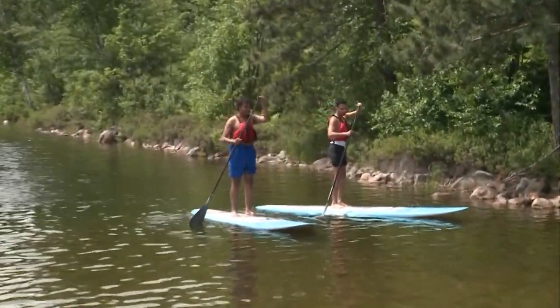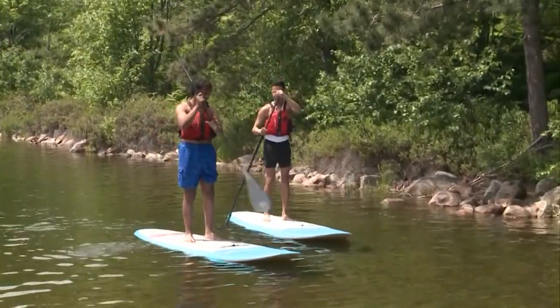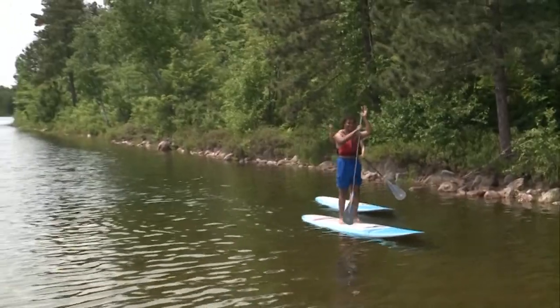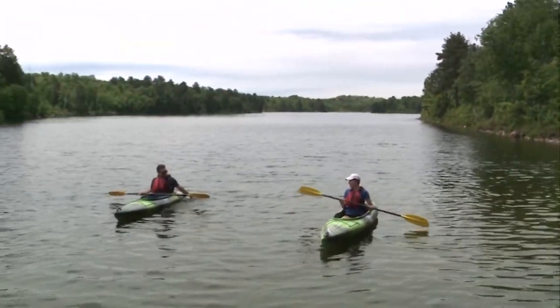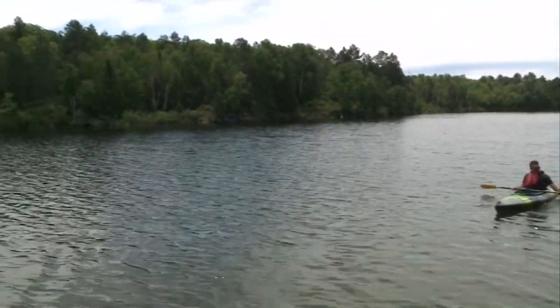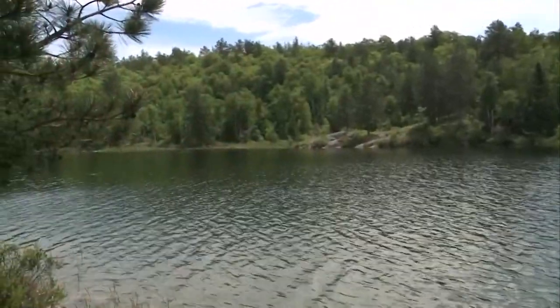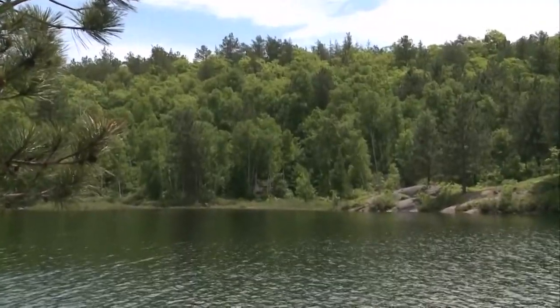Crowley Lake, so how big is this lake? It's not huge. I say the shoreline is probably about 6 kilometers, but definitely big enough to have some time to explore. And the water at this point? Oh yeah, freezing cold. You know what I mean? Quite comfortable, it's quite warm, especially for this time of the year. Are there cottages on the lake? No, this is actually the only access point on the entire lake. The rest is crown land, so you're free to camp if you want to.